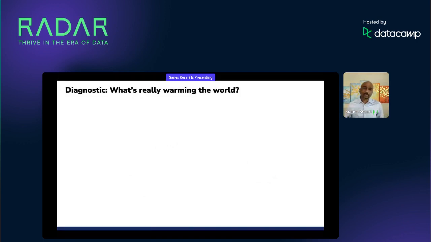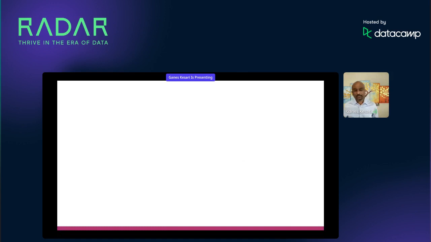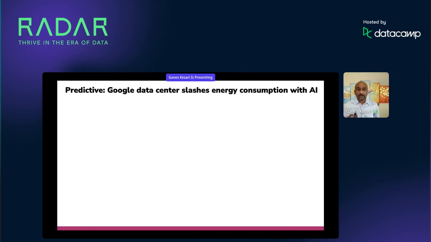I'll share the other one for predictive. We may not have the time. I'll share this later. So it's important to look at the approach. Once you have the approach, now is when you think about data, not in step one, not in the early stage of step two. Only after you have the approach, you see whether data can solve the problem. If yes, go ahead with that. Otherwise, there could be other solutions to the business problem. You don't have to force fit it.